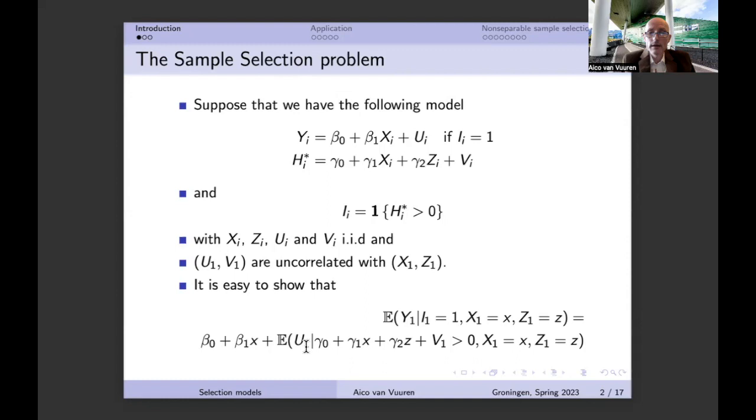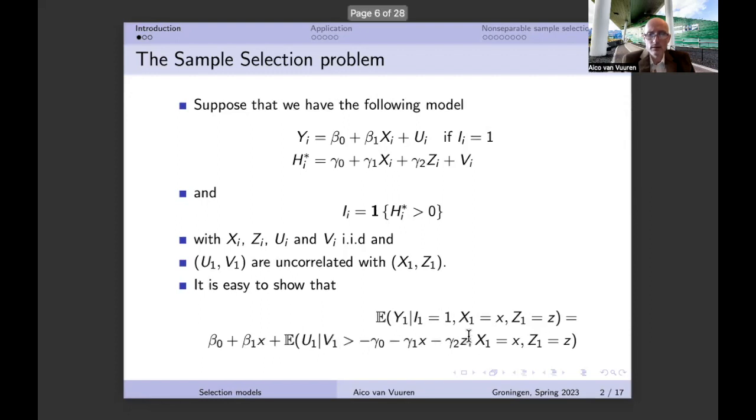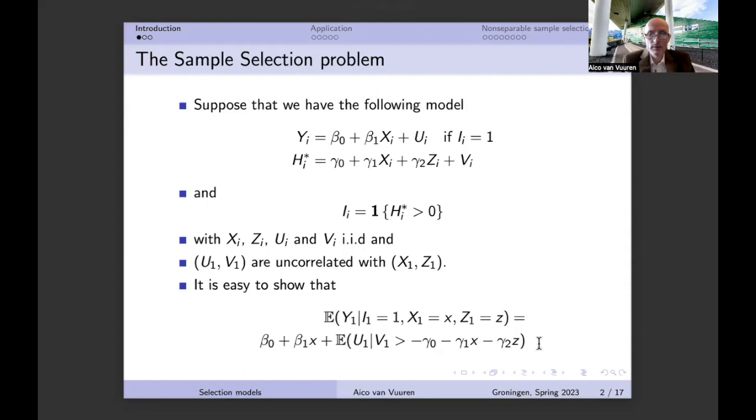Then the next step that we can do is realize that, at the moment that we look at the left hand side, the only thing that is really still stochastic is phi1. So it would be better to take all these things now to the right hand side to write it in this format that we have over here. And then the next step that we can take is that we do of course know that u1 and v1 are uncorrelated to x and z. So therefore we do not have to condition here on x1 and z1. So therefore I can even write it in this format that we have over here.